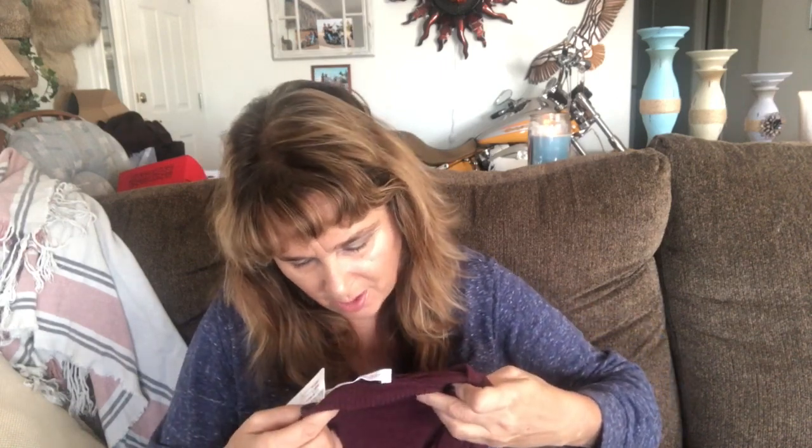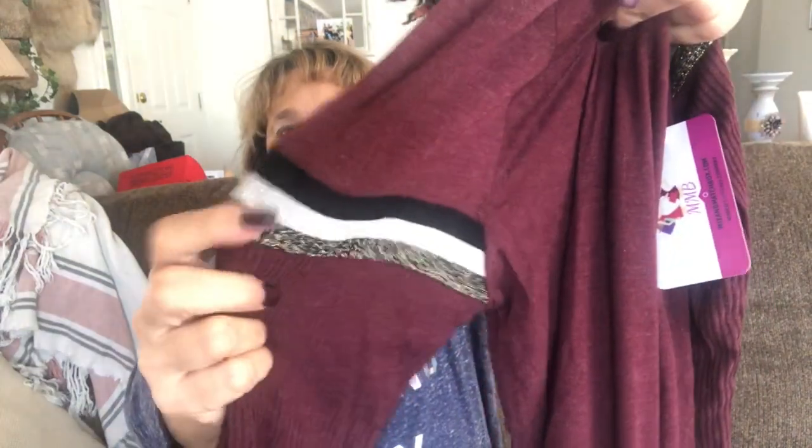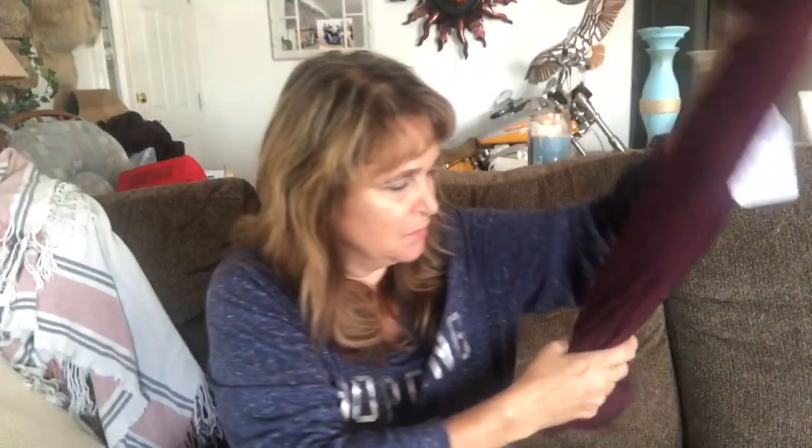So the first thing that looks adorable is the All in Favor. It's a thin tie front t-shirt or sweater, but look at the sleeves. How nice are those sleeves? And I don't know if you can see the tie in the front, and the sleeves have the different stitching. So how fun is this? Now this is in a large, and I hope I can fit. I seem to be growing. I don't know why, but I seem to be getting larger. So that's really pretty.